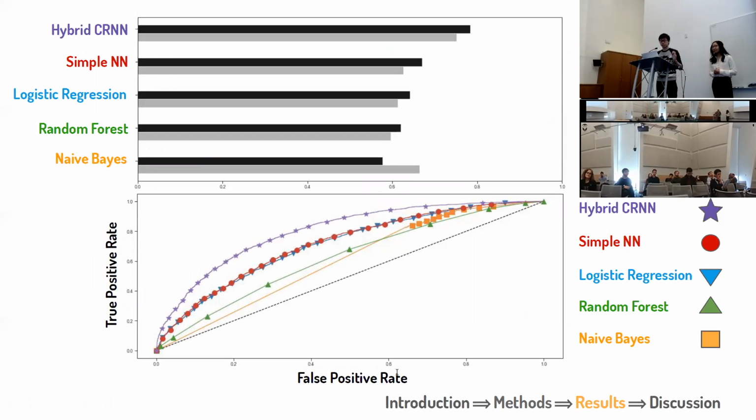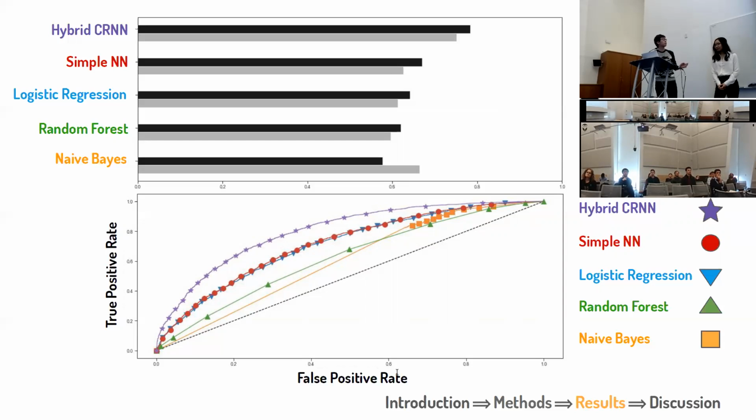Then on the top graph, it shows the cross-validation accuracy amongst the models that we tried. And we can see that for most of the models, there is a 1 to 2% increase in accuracy once we added the extra features in. However, we saw a reverse trend in the naive Bayes classifier, which we rationalized is because naive Bayes makes an assumption that all features are independent. However, the nucleotide sequence and the chromatin states are known to be correlated with each other. That's why we rationalized that the accuracy just went down for that classifier.